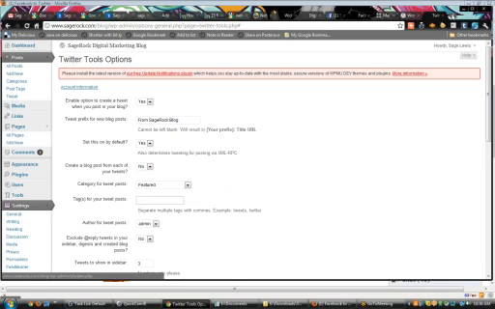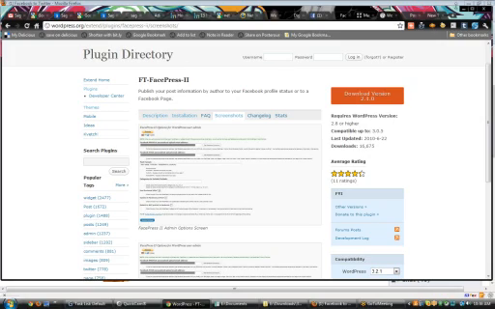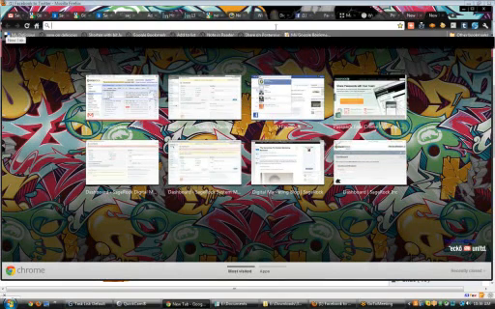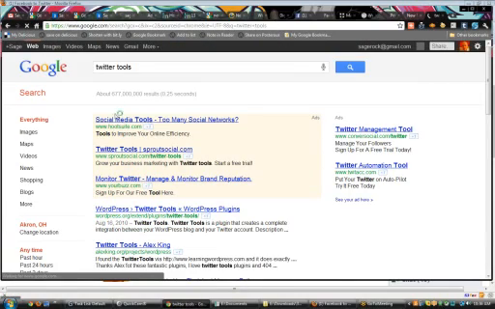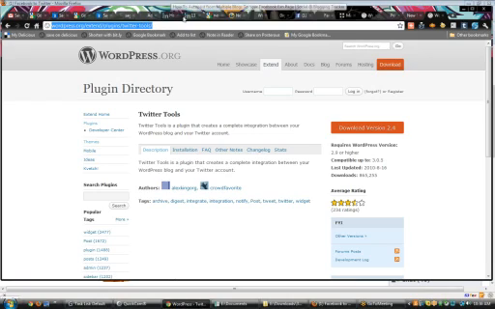But then you can see what happens with this Twitter Tools account. Let me do a search to get the link for Twitter Tools for you. Okay, Twitter Tools, it's this.